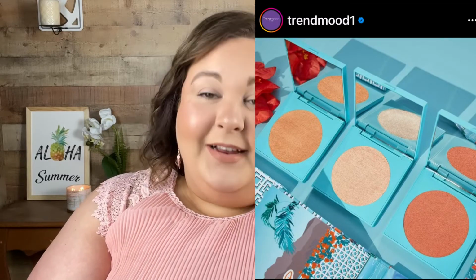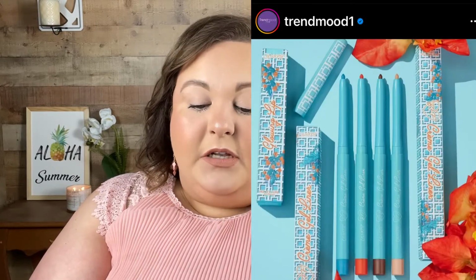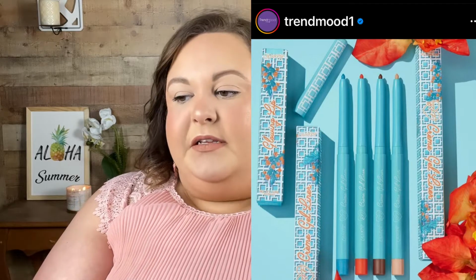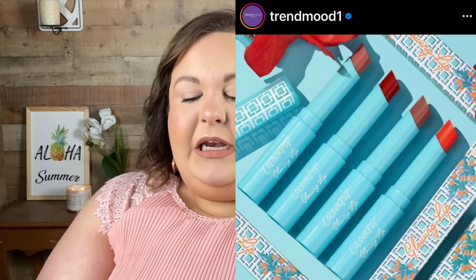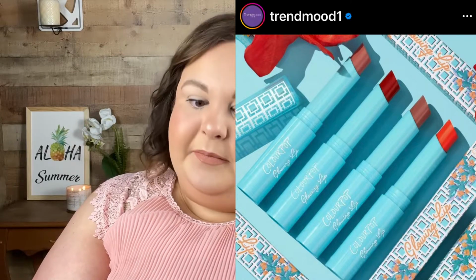The Super Shocks are beautiful. That's something I might consider, but I don't need. And I'm probably not going to buy because I have it in my collection. I don't need it. The cream gel liners. I always love a good cream gel liner. That lightest one looks really, really tempting, but I have tons, and I always said, or I haven't always said, but since I found the NYX Epic Wear liners, I don't think I'll go back to ColourPop cream gel. The NYX are so much better. The lippies look really good. I just don't need another lippy in my life. I have so many. So I'm okay.